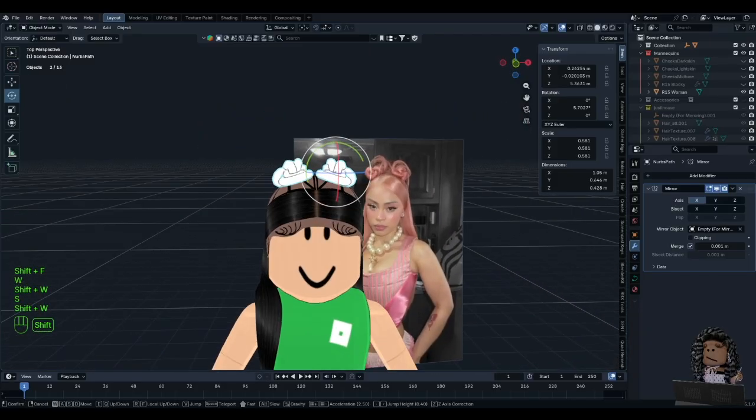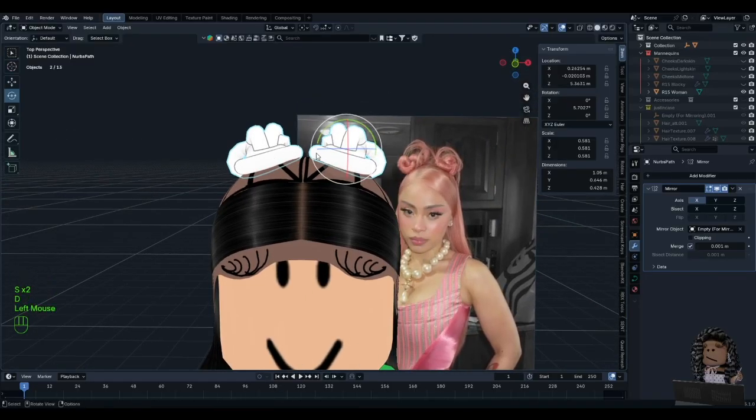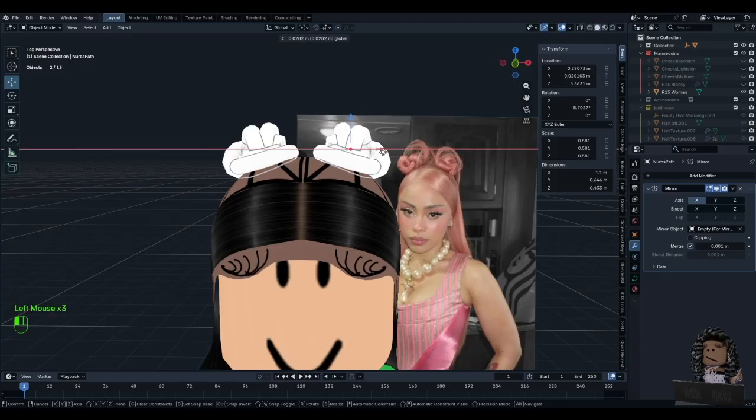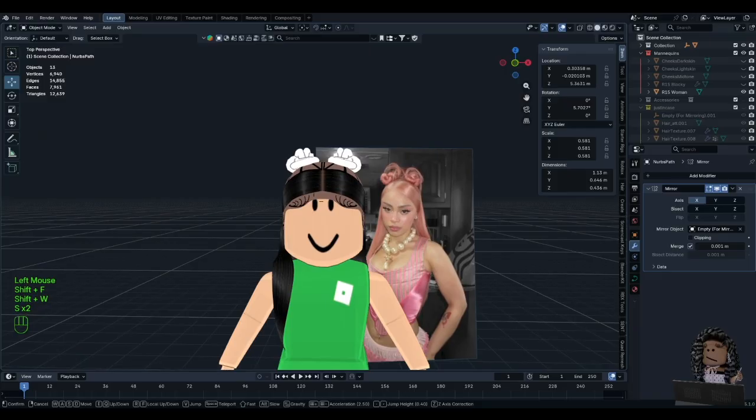I'm actually probably not even gonna mirror it. I'm probably gonna just duplicate it. Is this big enough? I feel like this is too small.